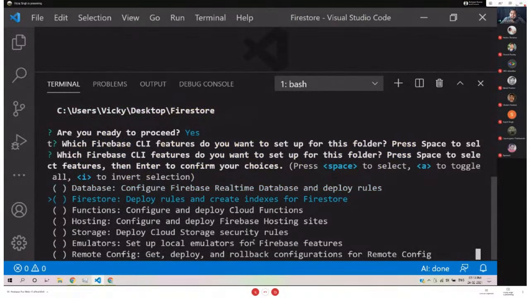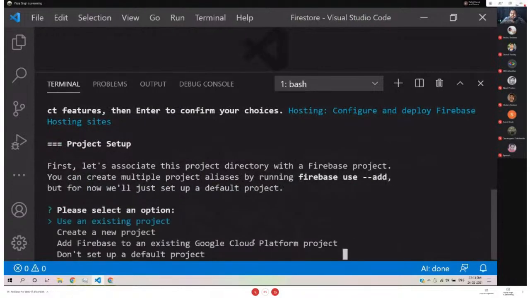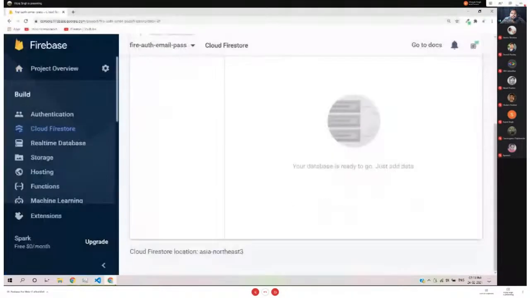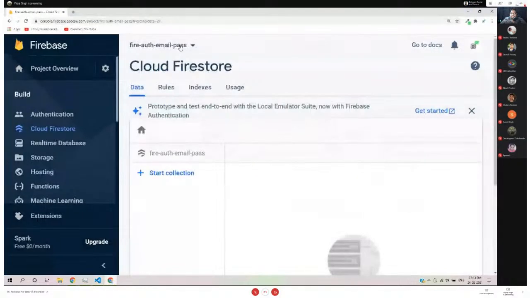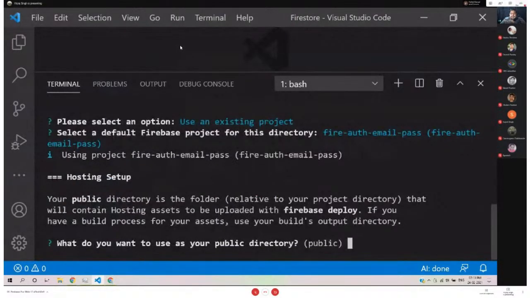And then we have to select the hosting, and then press enter, and then you can select the existing project, or you can create a project. So I'm already using an existing project. My project name is Firebase auth email and password. So I will select Firebase auth email and password, and then press enter.